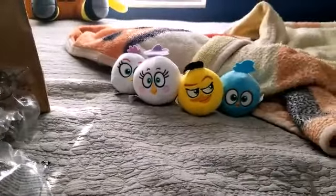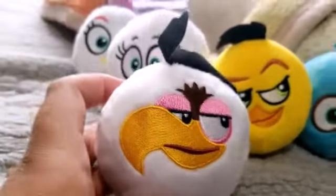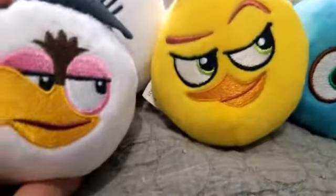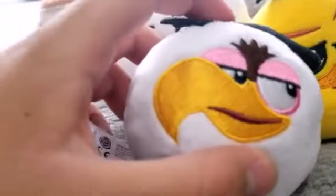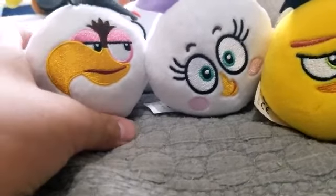And now, time for last — you guys probably saw this coming from a mile away. In my opinion, Mighty Eagle is the worst plushie in the entire set. He literally has the same face expression as Chuck. He's just this little circle. They didn't even bother to put brown hair — he's just a white little circle. I don't even know what this is supposed to be on his head. Is it supposed to be hair and an eyebrow? Because this thing's terrible. I just don't like this plushie — he looks really bad for Mighty Eagle. I feel like they should have just replaced him with Terrence or something — Terrence would have been a way better plushie than this.